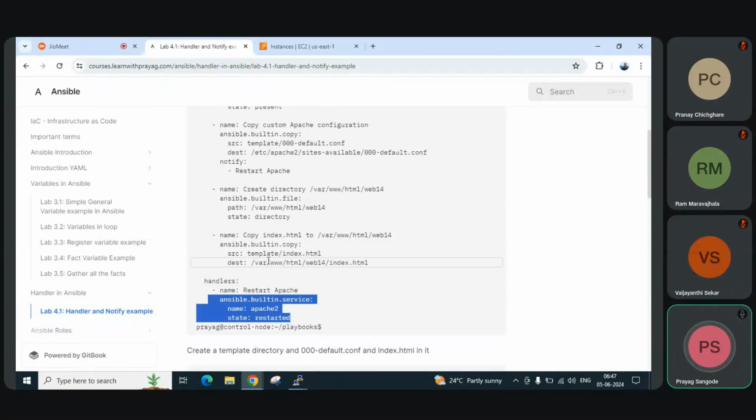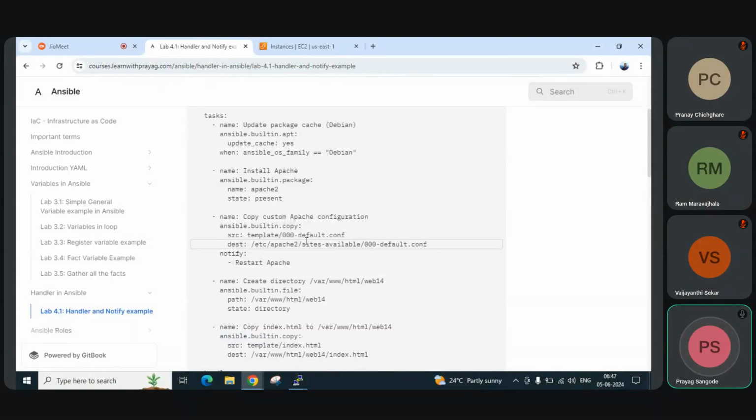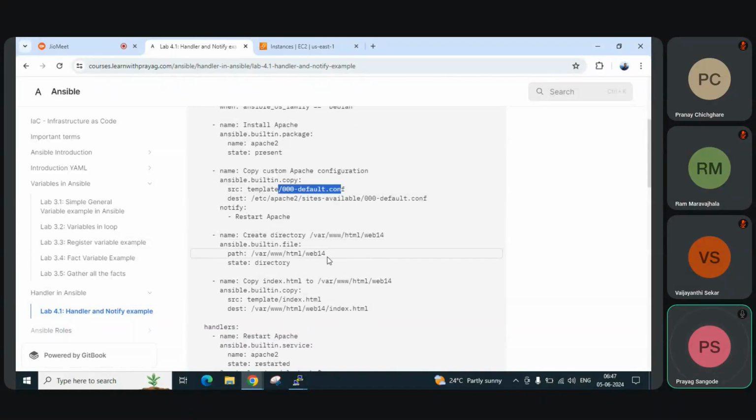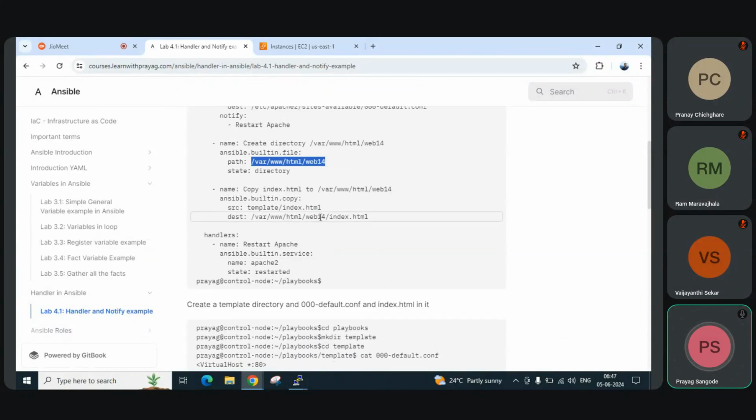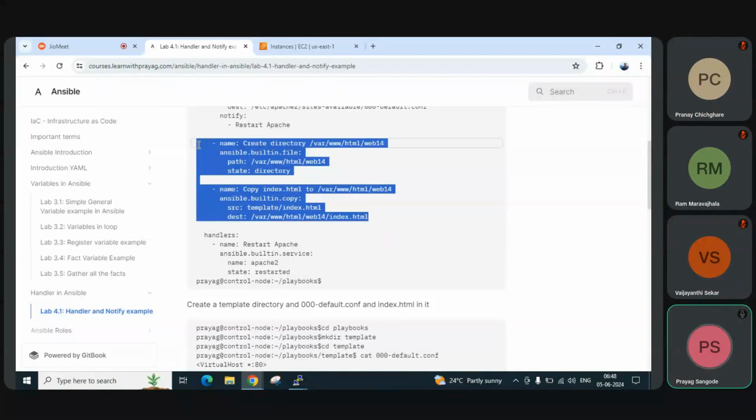Along with copying the default configuration for Apache, I'm also creating a directory called web14 inside /var/www/html, and copying one custom index.html file into this new location, so the new file will be served from here. For whatever changes we do in these files, no Apache restart is required.